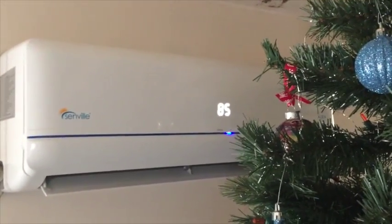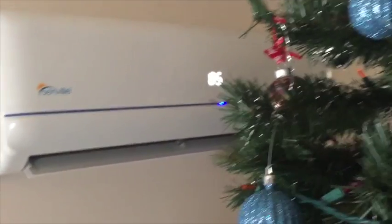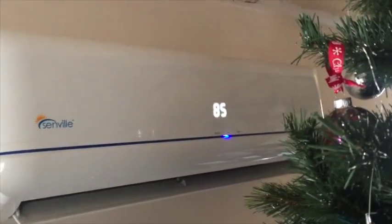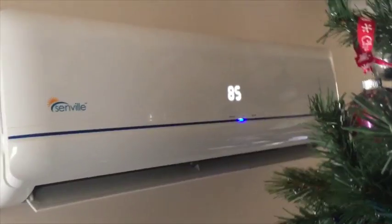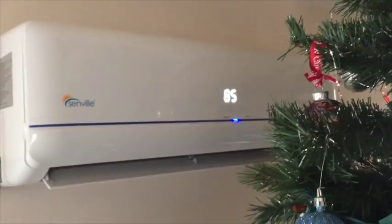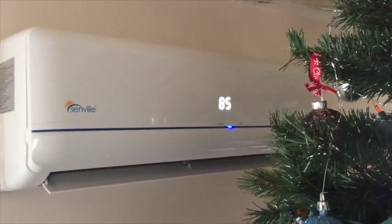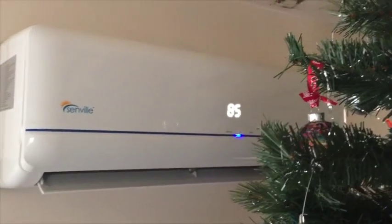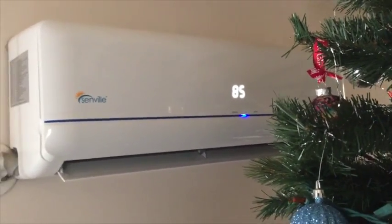It's currently set at 85 degrees. The room we're in is comfortable at about 74 right now, and the temperature is steadily climbing. I turn this on during the daytime because I like to run it primarily off of solar power until I get my 18650 battery bank built. Currently I'm using capacitors and a set of old 24-volt series batteries.